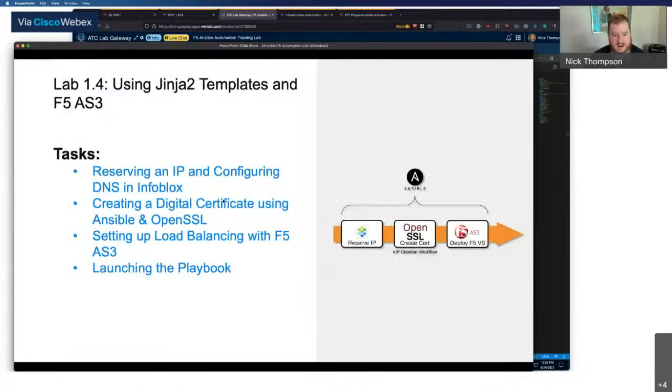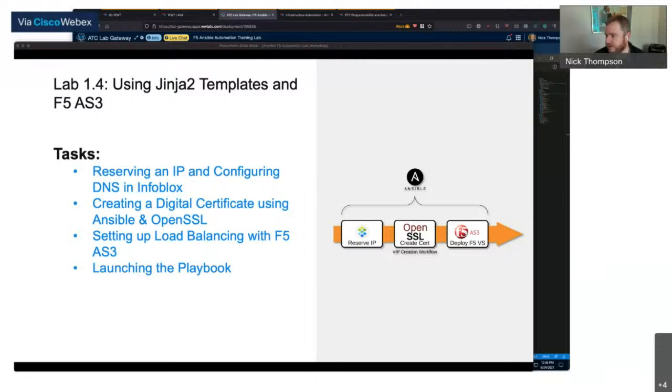What we're going to do in this next example is we're going to use F5 AS3, which is declarative. I'm going to pass a payload that the load balancer will deal with and just go take care of all of those steps for me in one shot, right? So I'm declaring my intent for the device, and then they're taking care of it and dealing with it in the order that it needs to be taken care of when it's pushed to the load balancer. So we're going to go through a very similar workflow with this as well.